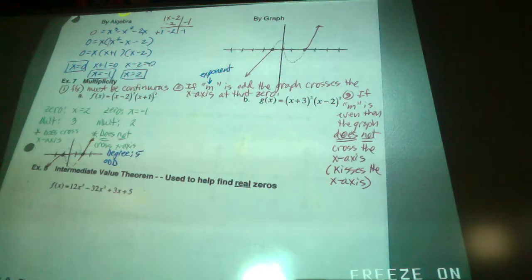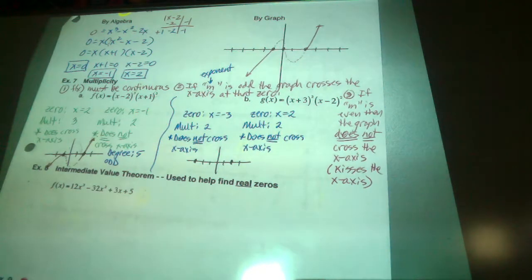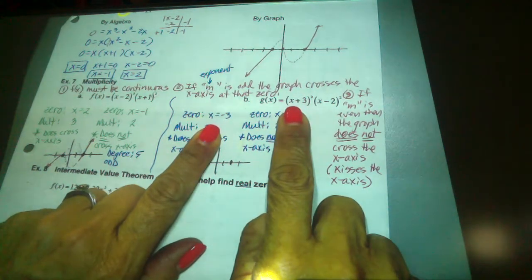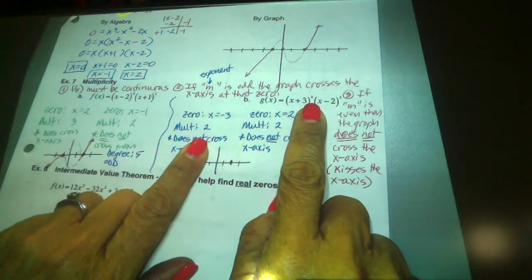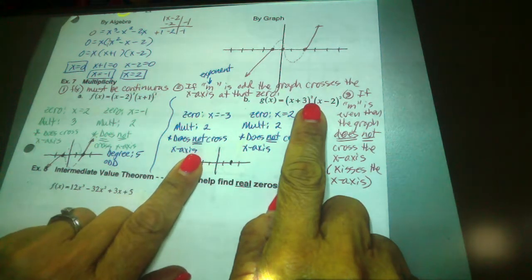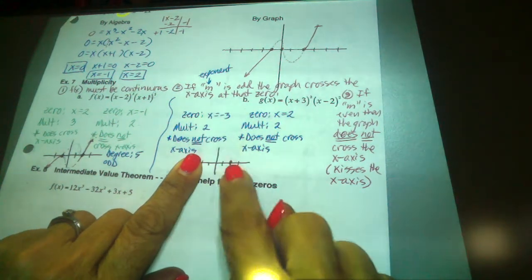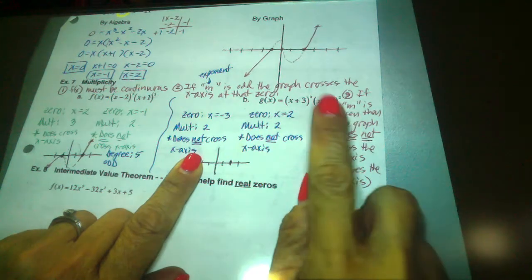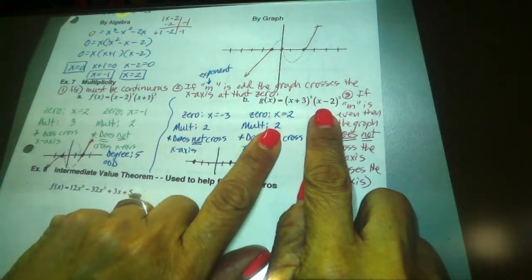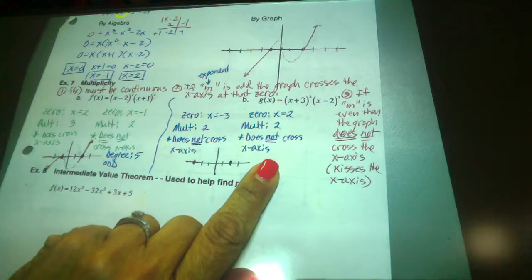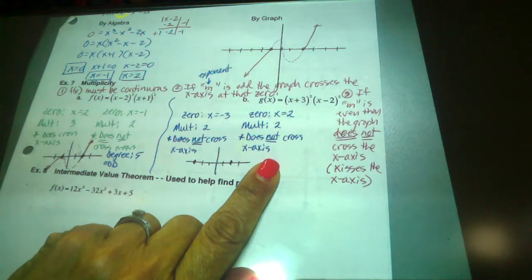Okay, so let's stop and look to see what you have and why. So here are your zeros. You have 2 different zeros. You have one at x equals -3. Everybody agree with that? What's the multiplicity? 2. That's even. So because it's even, it does not cross the x-axis at x equals -3. It bounces off, either above or below. We'll have to figure that out in a minute. There's also a zero at x equals +2. It also has a multiplicity of 2, which means it also does not cross the x-axis. This graph doesn't cross the x-axis. It just touches it. And here's why.